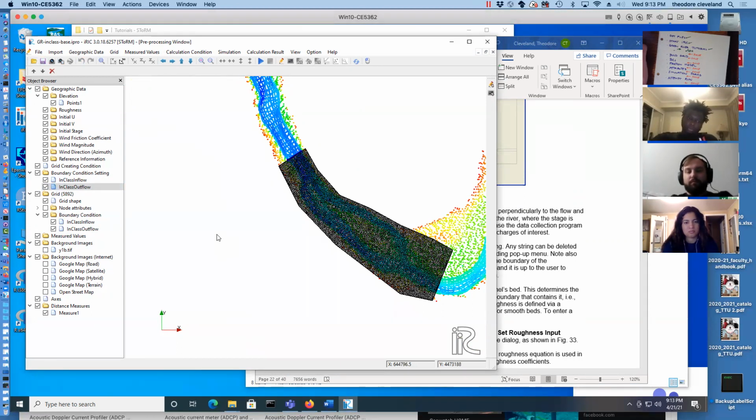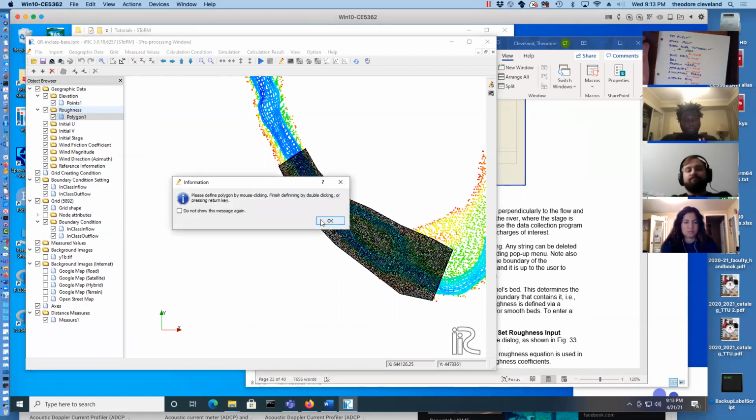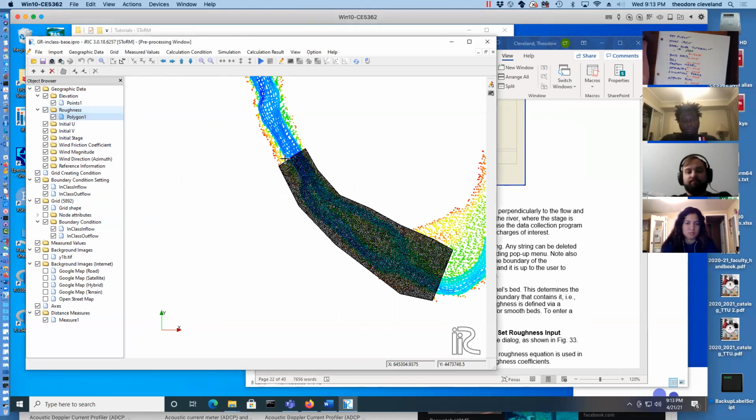Next thing we're going to need are the roughness terms. I think we do that up here. We're going to add a polygon, and then we'll define roughness. So please define the polygon by mousing around. So I'm not going to be very fancy here.